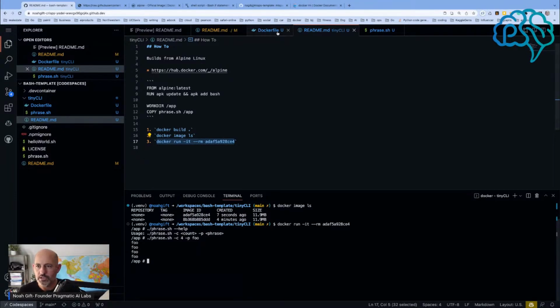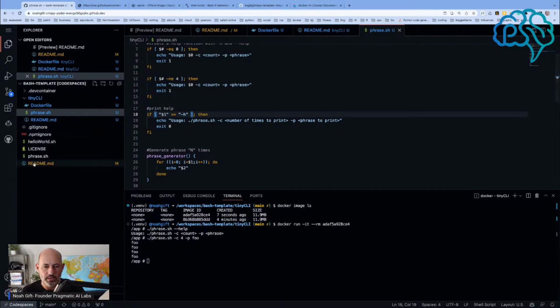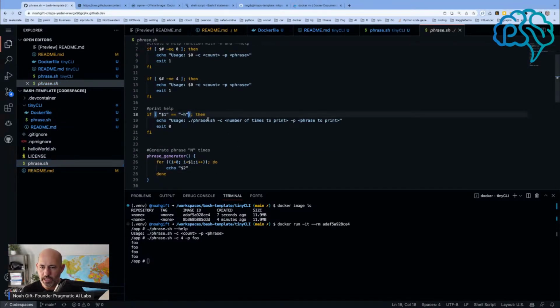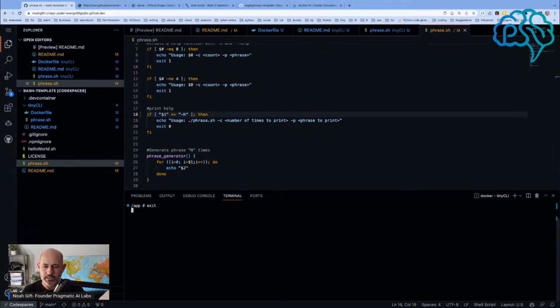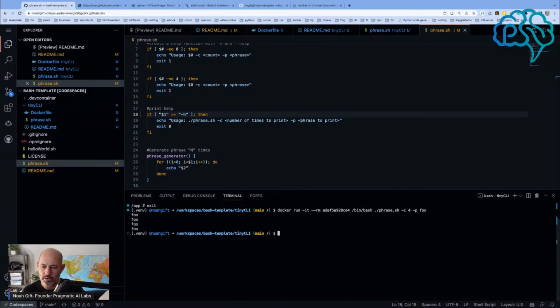So that's cool. I should also fix the bug in the other code here, which was that. There you go. So what else could we do though? Couldn't I pass this in? I exit this. Couldn't I pass it in as... I forget how to do this. Is it /bin/bash? Does that work? Oh, there we go.